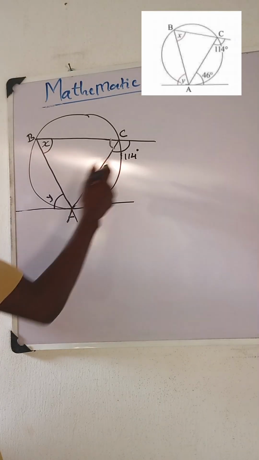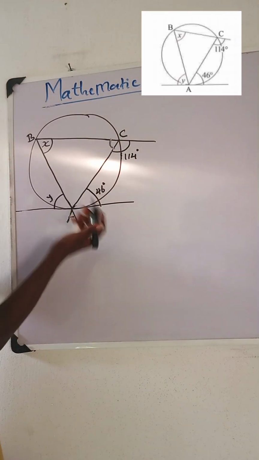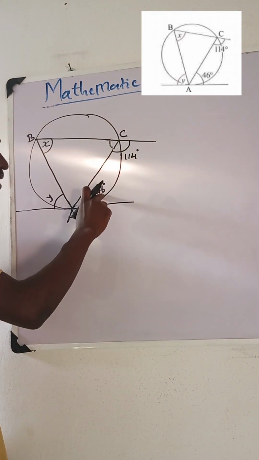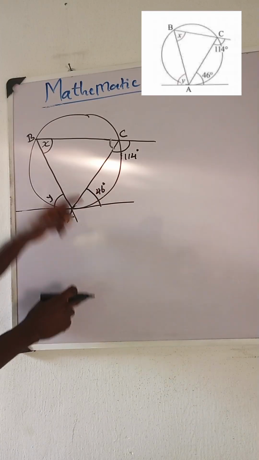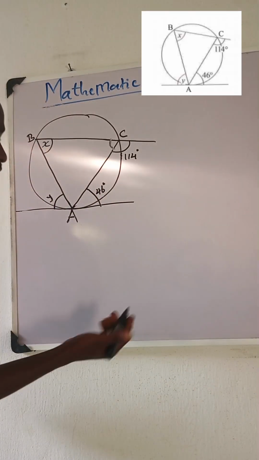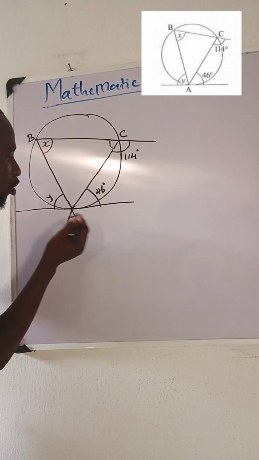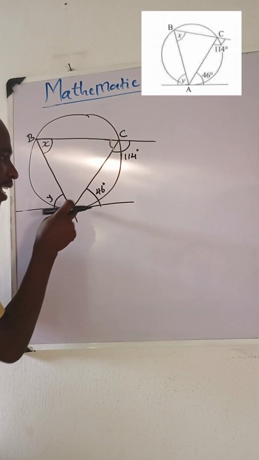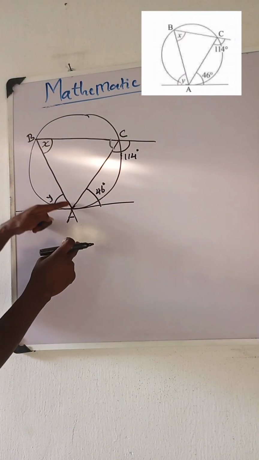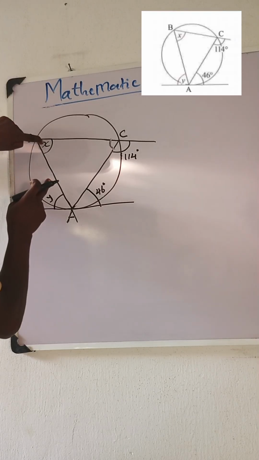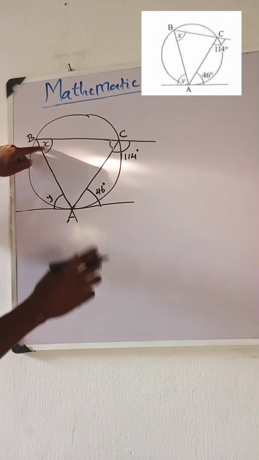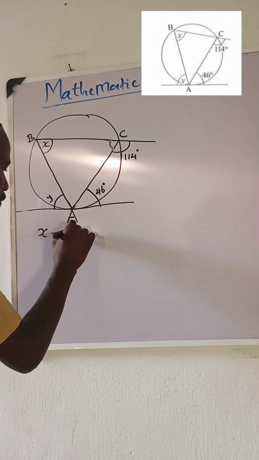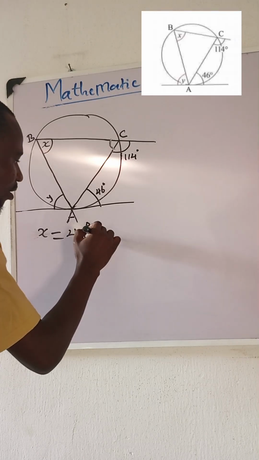So angle Y is the same thing as this angle. The same thing applies to this side. This is a tangent, this is a chord. So angle 46 is alternate to this segment, right? Applying the same principle, that is, the angle between a tangent and a chord is equal to the angle at the end of this chord in the alternate segment. So it is very simple to solve for our angle X. Based on this principle, X is equal to 46 degrees because of what?